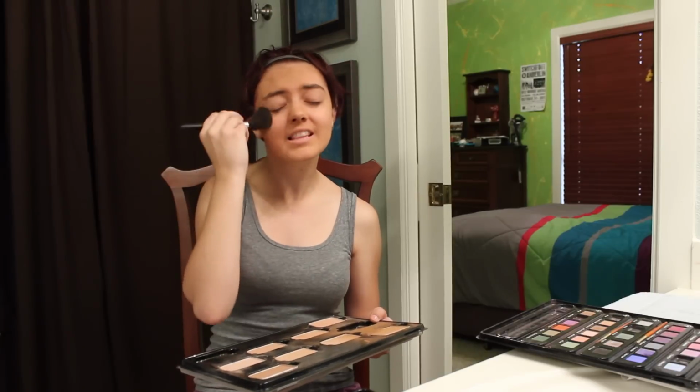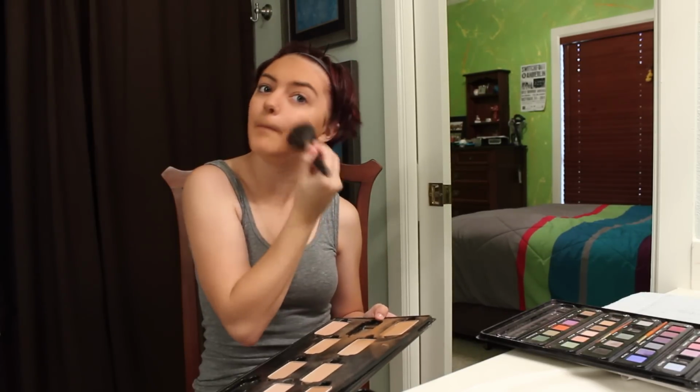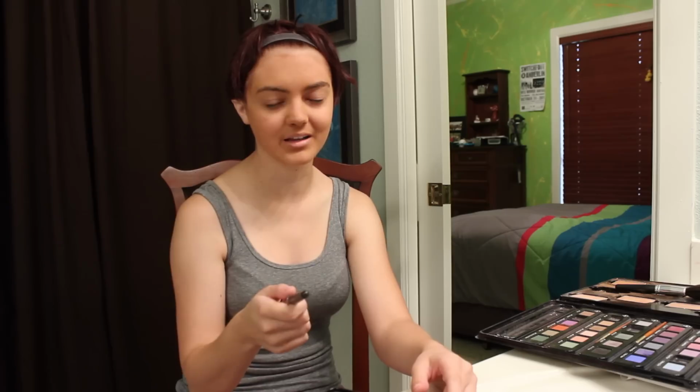Now, when you can't see the actual natural color of your face is when you need to stop putting it on. Also, when you can't feel your face move anymore, that means you've got a very healthy summer glow like a princess.